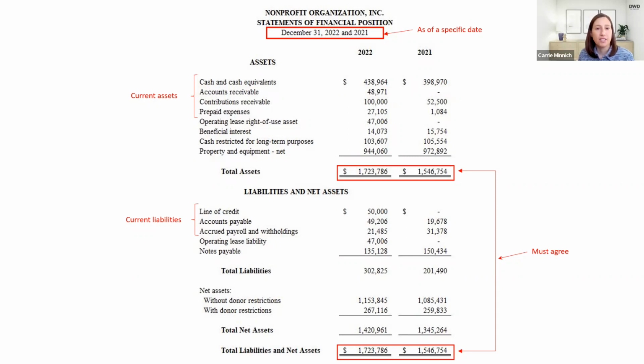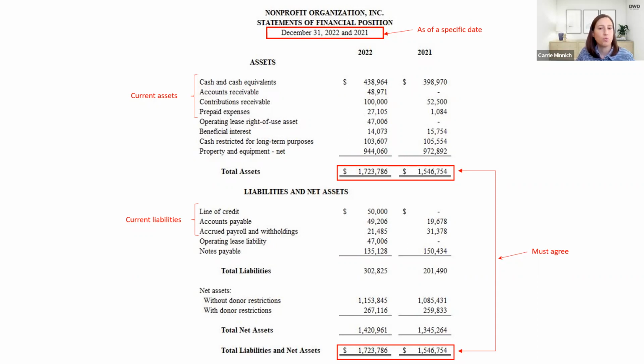Under liabilities, we want to look at our accounts payable balance. Same way with receivables. Are we behind in paying certain vendors? Maybe there was just a timing difference and a large invoice came in at the end of the year. That's fine. But we want to make sure that our balance isn't getting higher and higher because we are getting behind on making payments to vendors.